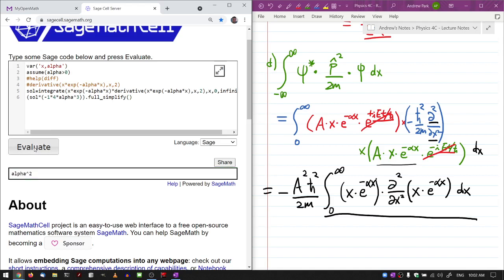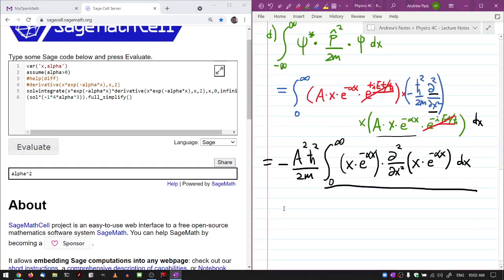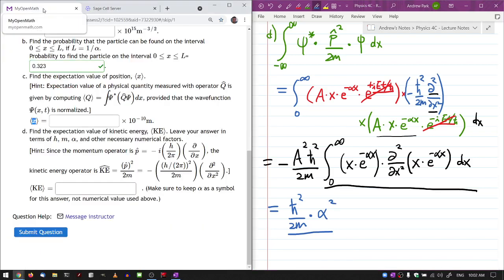Oh, alpha squared. All right, that was remarkably simple. Sometimes quantum mechanical calculations just work out that way. After you do a lot of tedious work, it ends up being a relatively simple result, so it's h bar squared over 2m times alpha squared. I think that kind of simple result is what tells you you must have done something right.